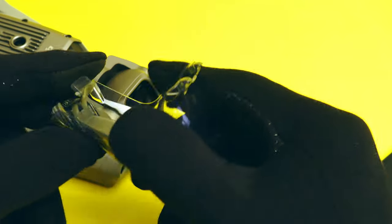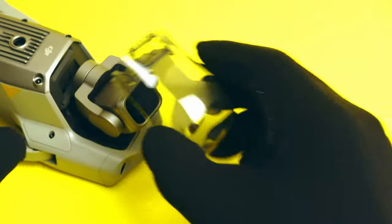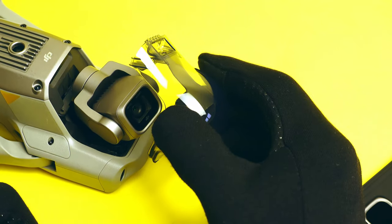I'm very curious. I don't believe that this is a perfect design. DJI could definitely make something much easier, in my opinion, but that's just me.